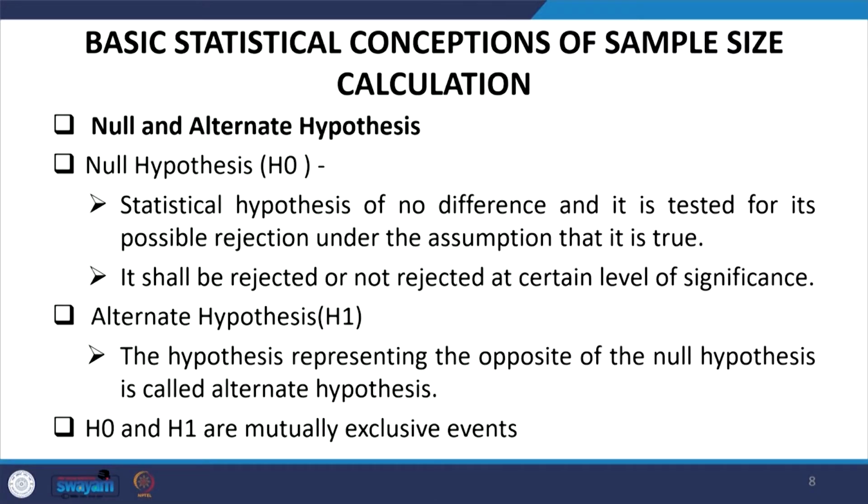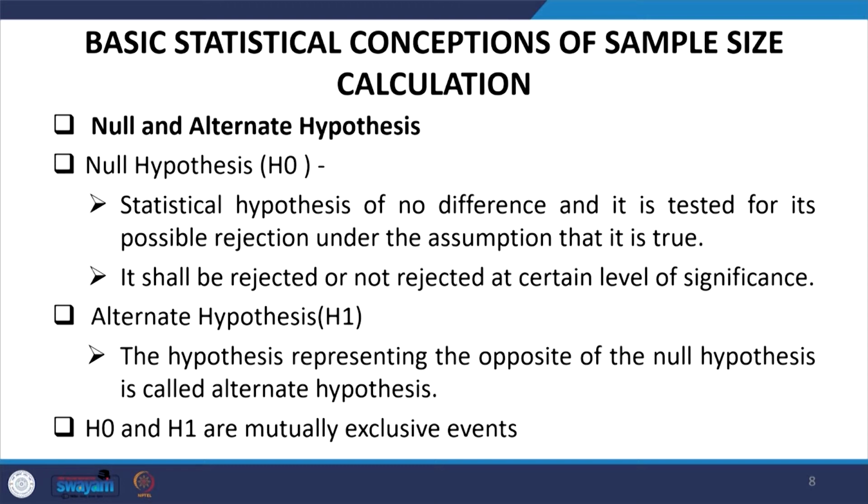Now we are moving to the understanding of some basic statistical concepts related to sample size and its calculation. So for sample size calculation, why is it necessary and where is it necessary? It is connected to hypothesis testing. As we all know, we have a null hypothesis and one alternative hypothesis. The null hypothesis is basically denoted by H0 and H1 for the alternative one.